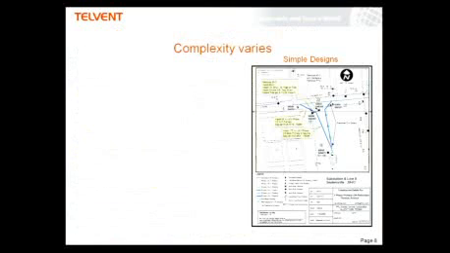So the complexity of the designs, of course, varies immensely too. This is a very simple design. This is maybe the idea of a 3-pole extension. Maybe you have a new residential house. Someone has to put up those poles. They may do some structural analysis of the poles and make sure that they can sustain that.